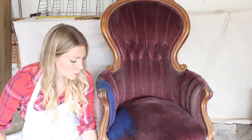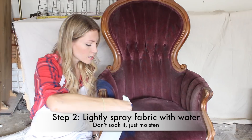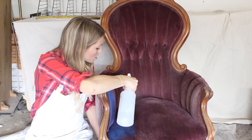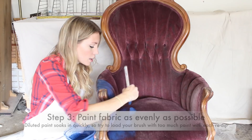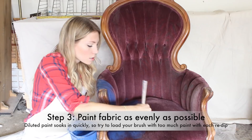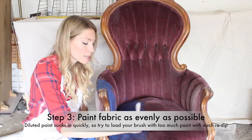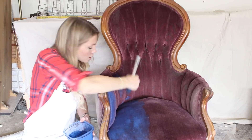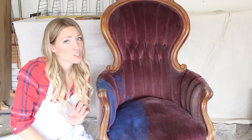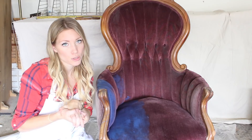First things first — I'll show you how it works. You just moisten the fabric wherever you're going to paint. These squirt water bottles I found at Walmart for a couple bucks, so they're really affordable. Drip off any excess and then just start painting. Because it's diluted so much, the paint goes further than you'd think. It soaks in better because it's watered down and you've already pre-moistened the fabric. I would say you do three total coats, but you may do less — maybe only two coats depending on the original fabric color and the paint color you choose. Lighter paint colors over darker fabric is going to require more coats.